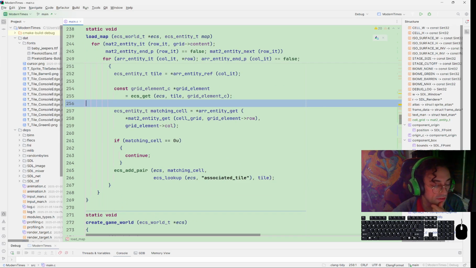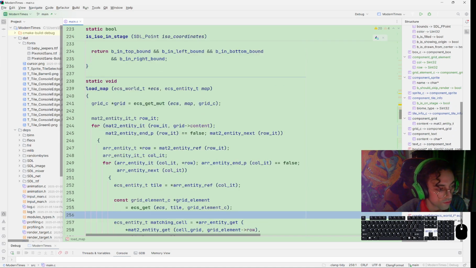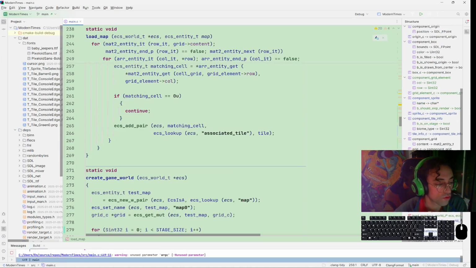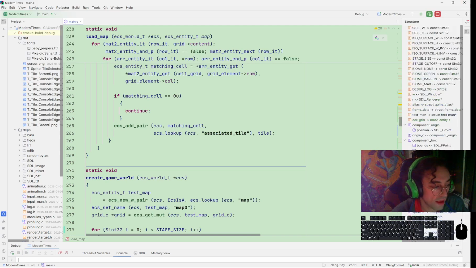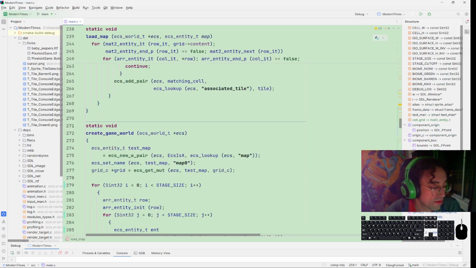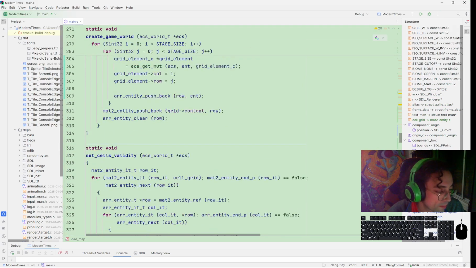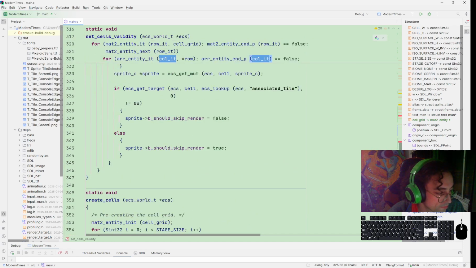So we create an association with the tile here. I'm going to figure out the sorting function so that we could just resort these tiles because they're misbehaving right now, or I'm going to look into it outside of the video because I'm pretty sure I made a mistake somewhere. So yeah, I'll have to look into it.